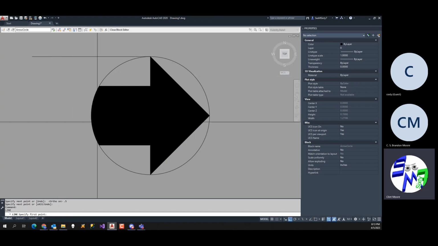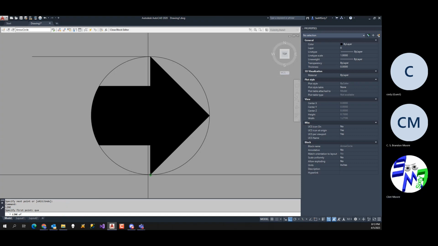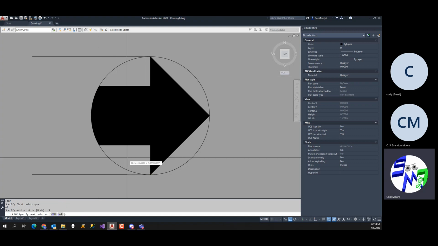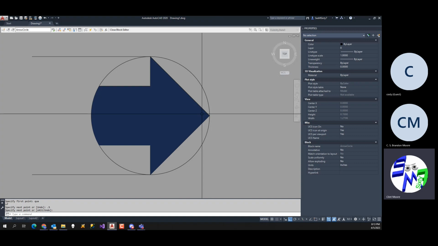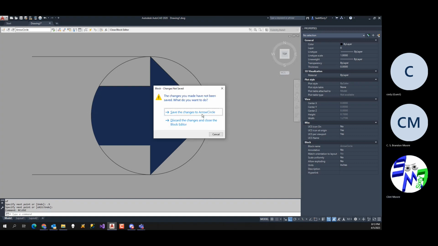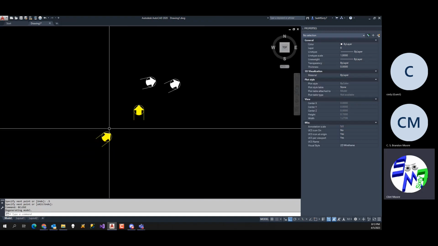And I do the same thing here, 0.5. Now, when I exit this block and save it, this will automatically appear, and these lines will be on the opposite side of this here. So I'll close. All right, so now they're all right there.